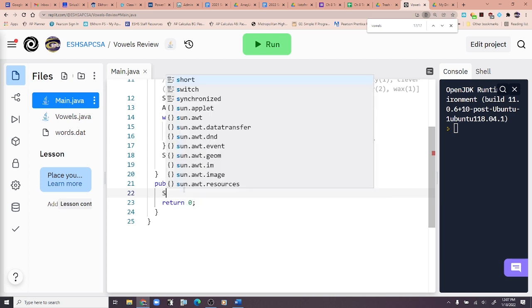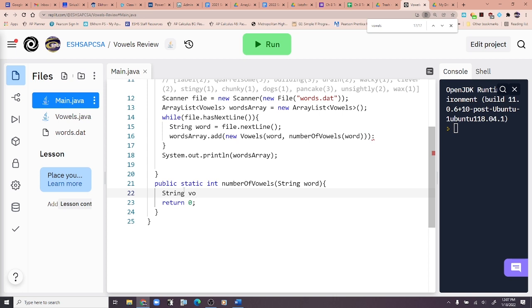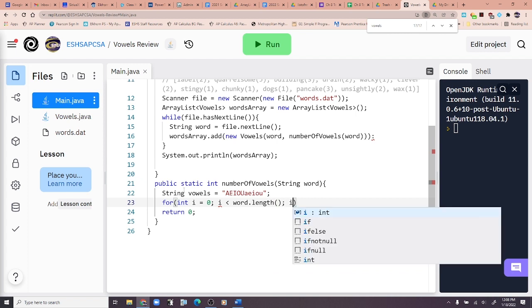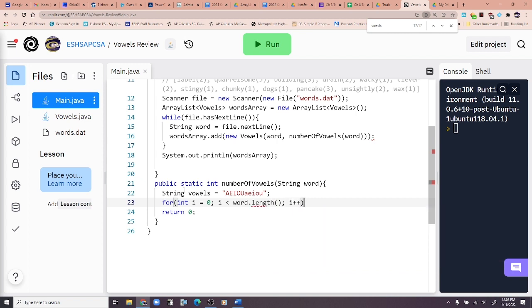So we go string vowels is equal to A-E-I-O-U and A-E-I-O-U. So we set up a list of vowels. Then we're going to go for int I is equal to 0, I less than word length, I plus plus. So we're going to do one character at a time, and we're going to check to see if each character one at a time is a vowel or not.